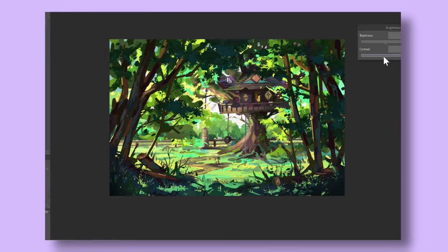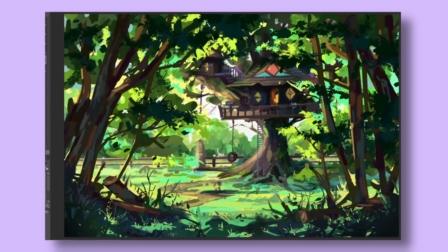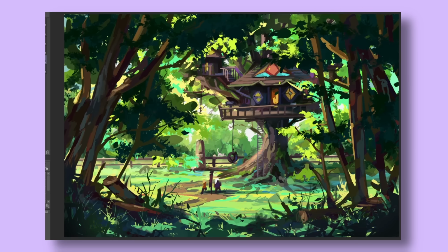Like I said, the composition is also not something that I'm entirely happy with. Since the treehouse is the focal point of this image, I think what I would do instead is maybe show it at more of an up angle so that you can see the full silhouette of the tree and the overall focal point has more clarity to it. I think an upwards angle would also emphasize the wonder and the emotional feeling that the children have towards this treehouse. Just sort of this larger than life element in their lives, you know, how everything feels a little more grand and special whenever you're a child.